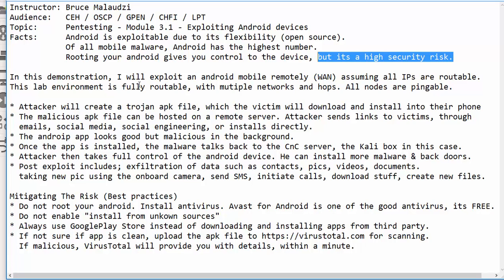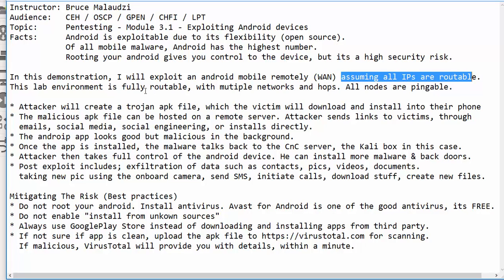So in this demonstration, I'll try to exploit an Android mobile remotely, and I'll be using the WAN, that is the internet. In this lab environment, let's assume that all IPs are routable, and I've already set up the lab inside GNS3.